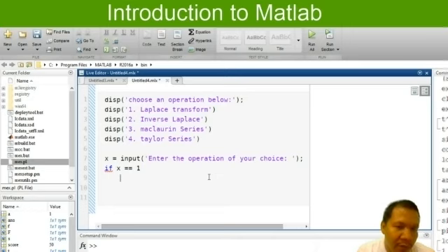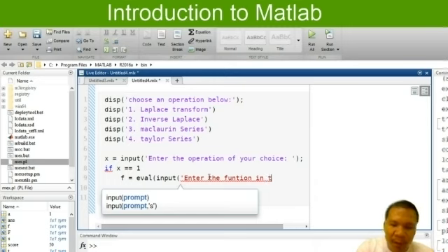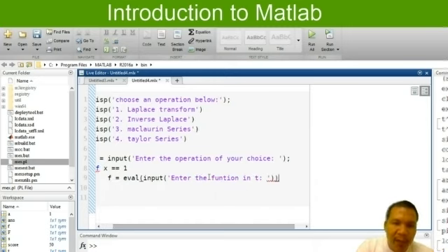Now, using the if statement, if x equals 1, you perform the Laplace transform. So how are we going to perform the Laplace transform? Of course, you're going to prompt the user to input the function. Let's say eval input. Enter the function in t.